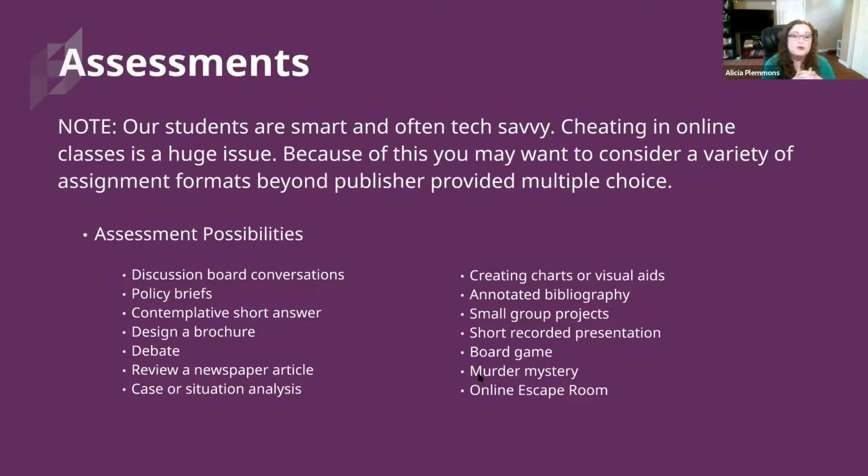For example, discussion board conversations. In an asynchronous course, you don't have that live one-on-one feedback. You can't break your students into smaller sections. So you might instead want to have different discussion boards set up where they in small groups might have to discuss a concept or topic among themselves. I'm just going to spitball some ideas for you: you can have different sorts of policy briefs where maybe they look at a policy or a law and they have to evaluate it and write a page or two on it. Maybe they can have short answers, or they could design a brochure.